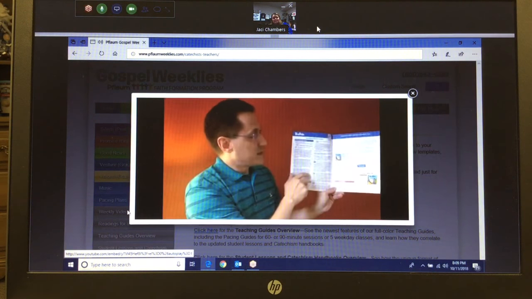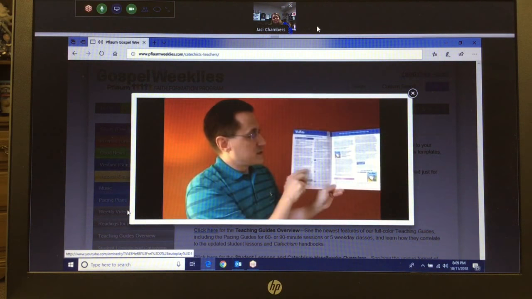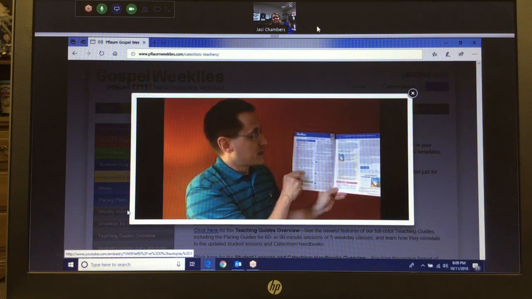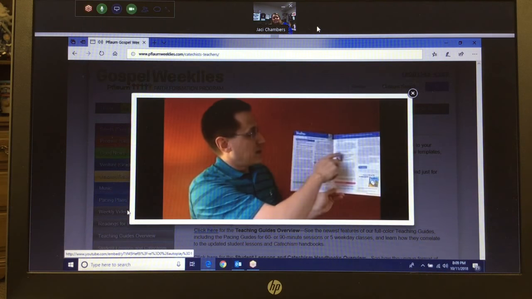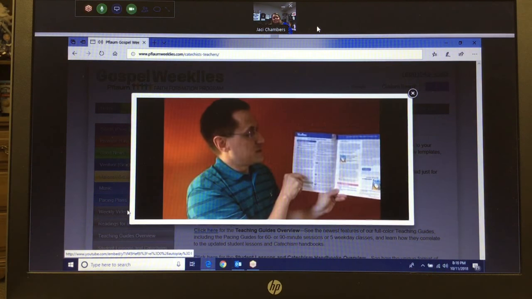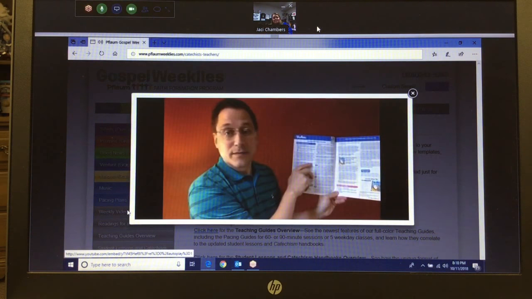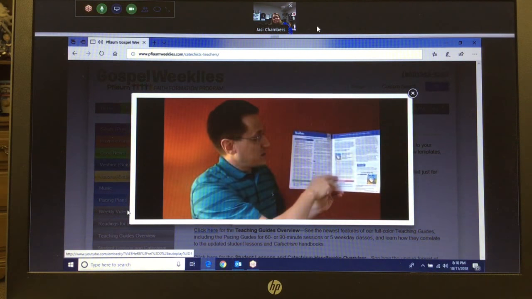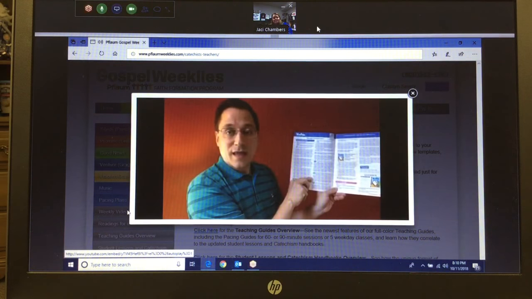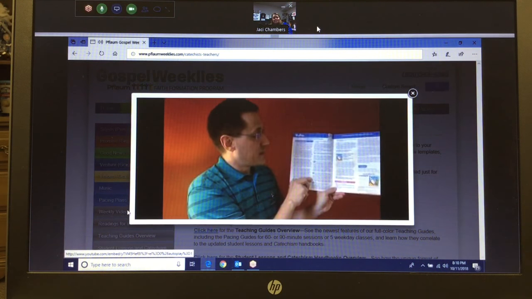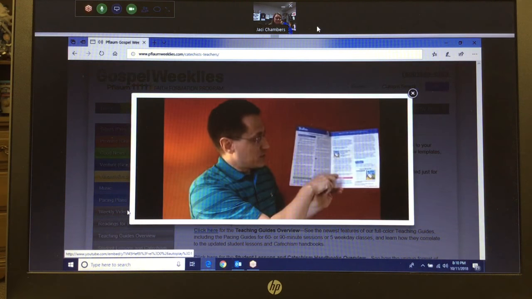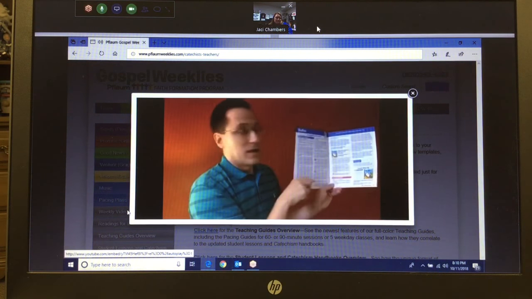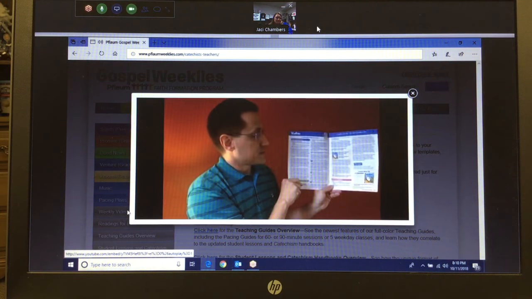Also, within the lesson, the What the Church Believes and Teaches Catechism Handbook is referenced. For example, here it says, distribute the children's What the Church Believes and Teaches handbooks, clearly marked. Then it goes into what to teach in that handbook, reminding catechists to return to the student lesson pages and continue the lesson for the week.